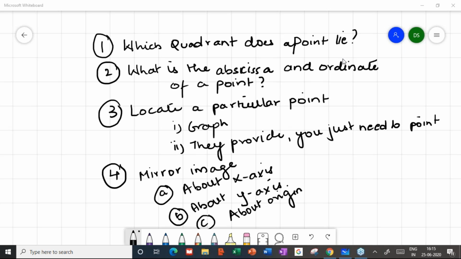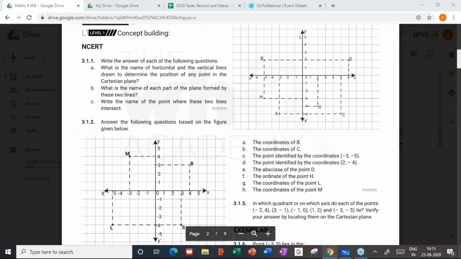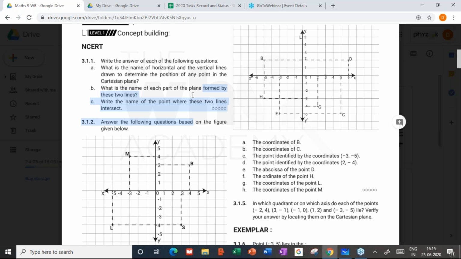Okay, so these are the basic questions which you will get from this chapter, and this is like the gist of the entire chapter. This is all they ask you. Okay, so now what we'll do is we'll just quickly solve a few level 1 questions because they are very simple and they are going to boost your confidence, right? So, okay, let's take the first one.